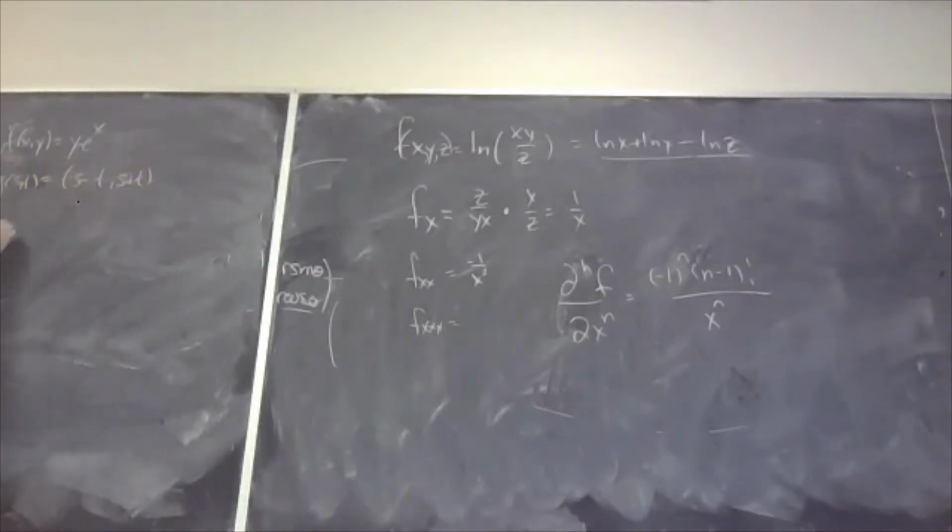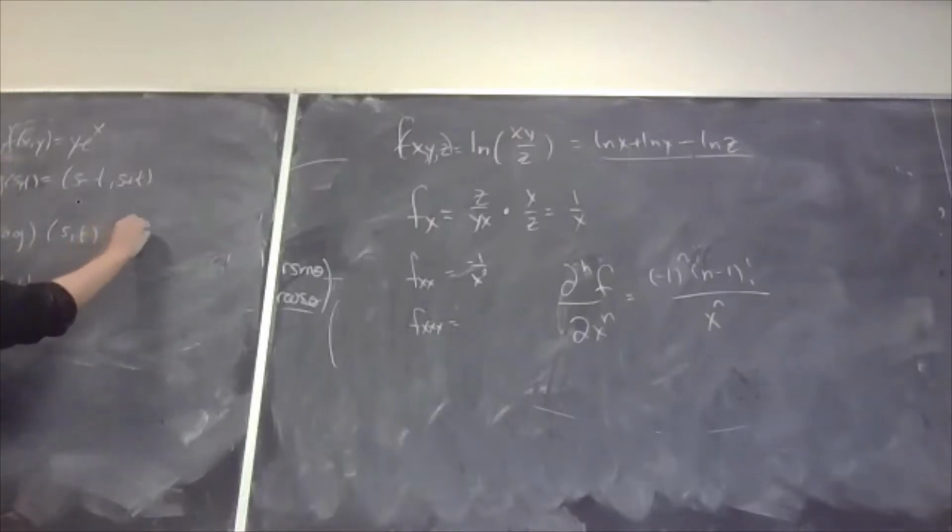And we're going to be considering f composed with g of s and t is what we're after, right? So the idea is that we want to write down the equation of a tangent plane to this thing. And I think I gave you the specific point. Which point did I pick? 1, for s and t. Okay, so what do I need to do to compute a tangent plane? Even if I plug g of s and t into this, this is still just some z value. You put in s and t and a z comes out. So it's a surface, and you can compute a tangent plane to that surface.